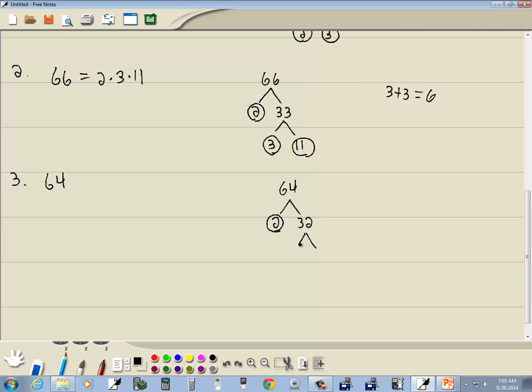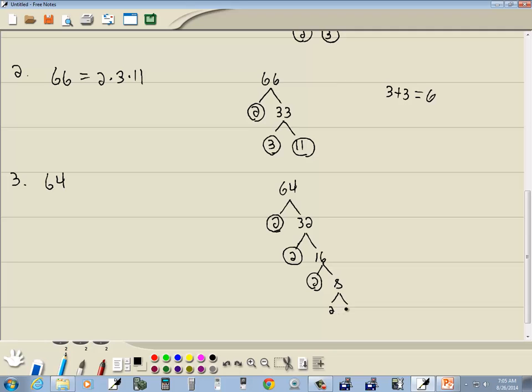We're still on our first prime, which is 2. And we ask ourselves if this is divisible by 2, and it is, because our last digit's a 2. And 2 times 16. 2's prime, so we circle it. We're still on our first prime. I ask myself if that's divisible by 2, and it is, because my last digit is a 6. So we got 2 times 8.